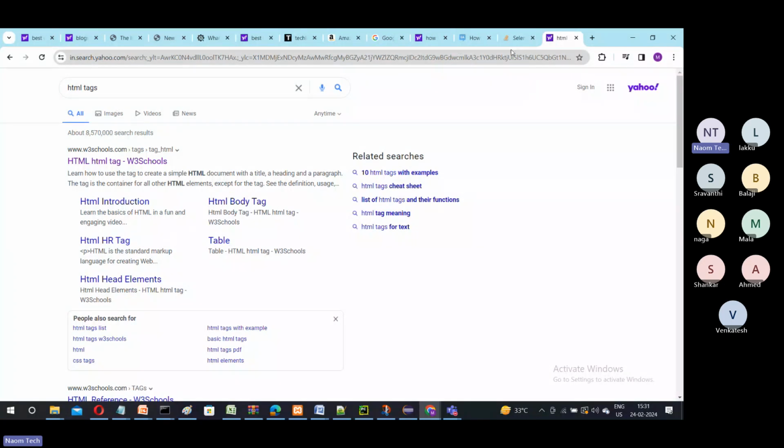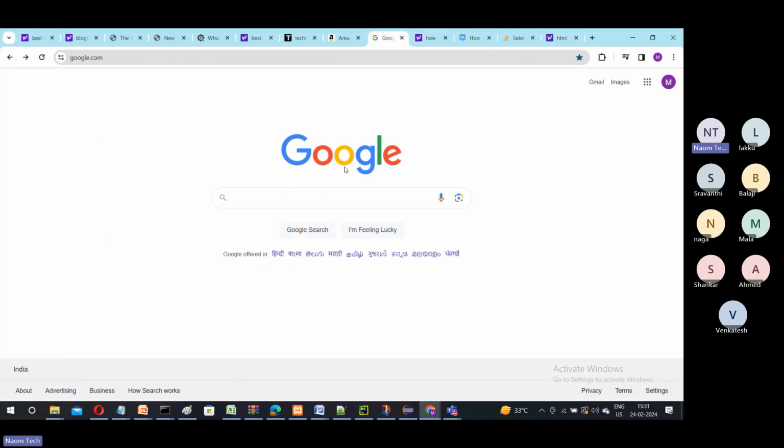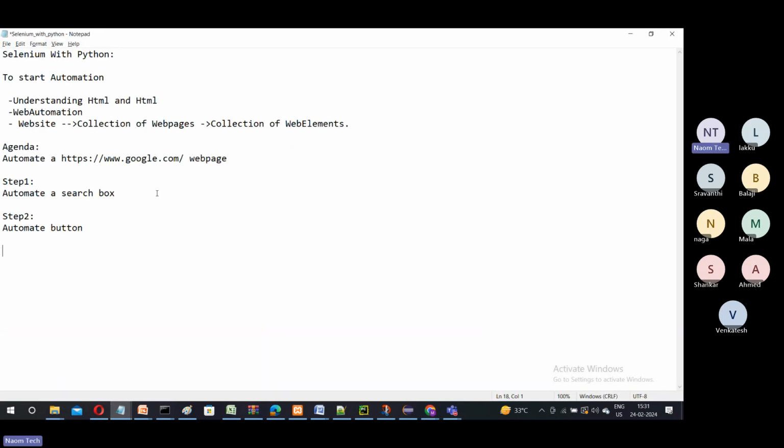So this is the Google page. Now, if I should automate, first, one is the web element. Understand? This is a web element. Then what else do we need to know? If we should automate this search box, you need to know web locators. I'm just writing here. If we should do any automation, any automation, it's an important point here. I'm writing here so that you get a clear picture.